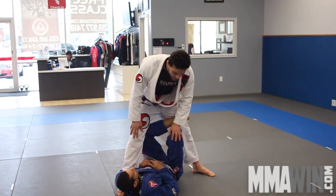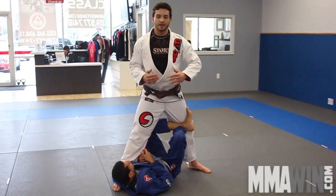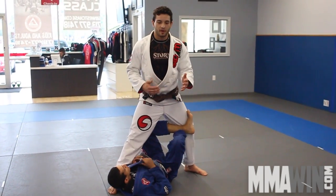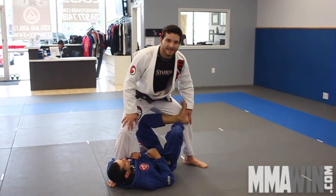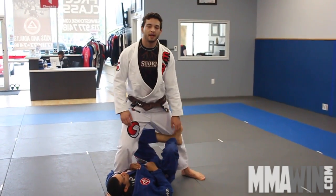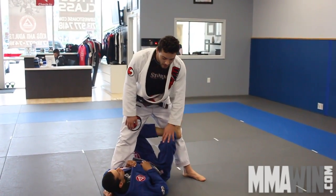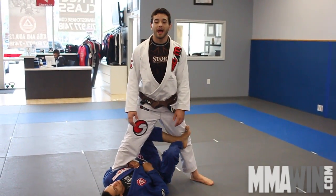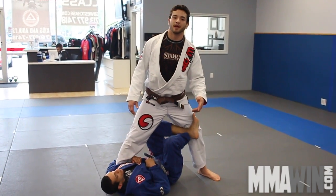So I'm here on the X guard. Before we start, I'm gonna talk a little bit about the X guard so you guys don't be so confused on how to feel comfortable here. I cannot be tense on my stance, especially on the X guard. I need to relax and feel the flow of the position. In the way that if you go attack me, I have the time to base on the opposite direction that he's trying to get.